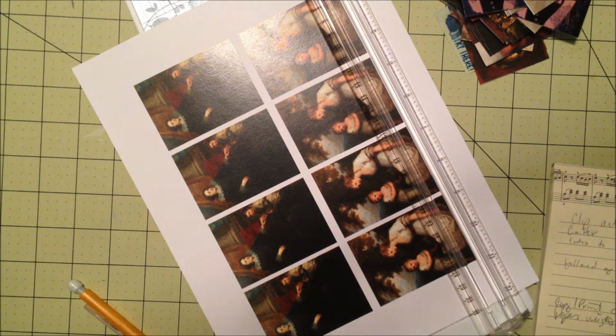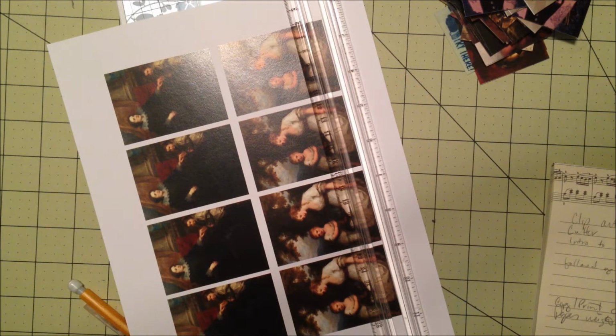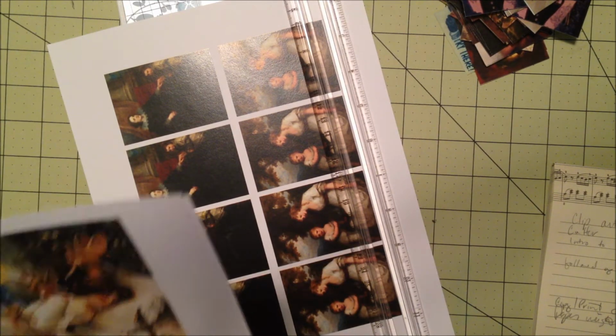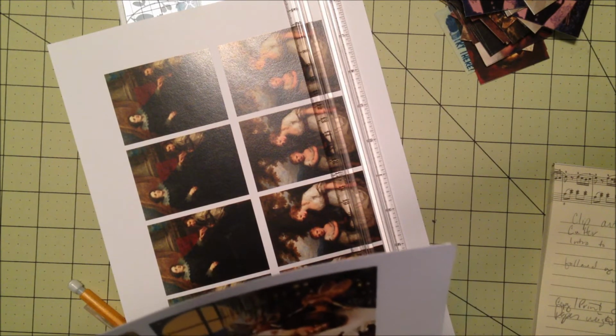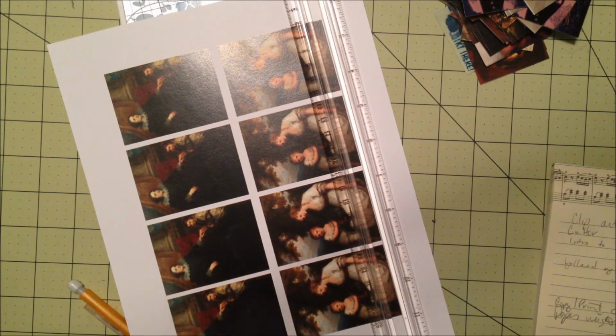Hey guys, I'm going to do a quick insert here just to give you a little bit more information about printing out at Staples. I want to tell you about a couple things. The Staples site and the Staples print and copy site are linked together, but you have different accounts for both. The Staples store, you can have an account and a password. And then once you start going into their copy and print center, which you get into through the regular Staples website, you will have a separate account and password for that. And that had really confused me at first.